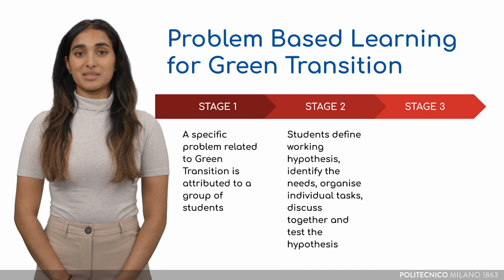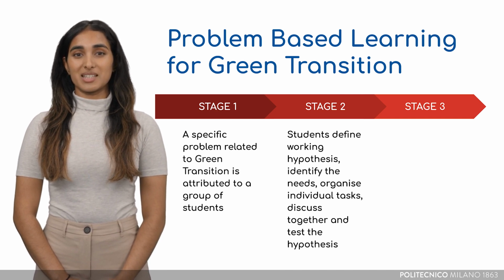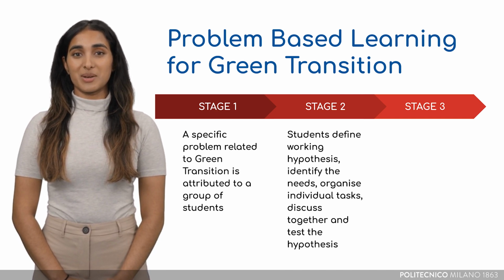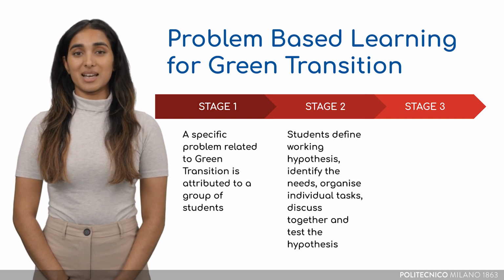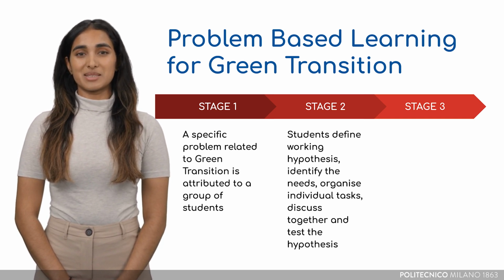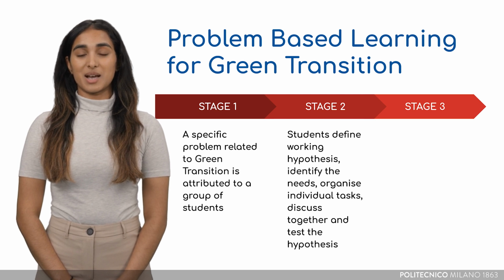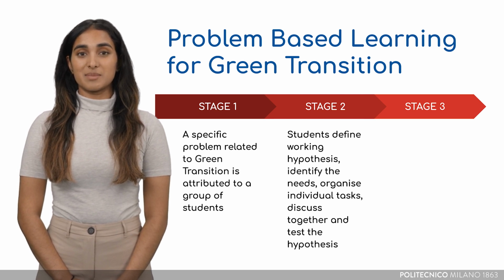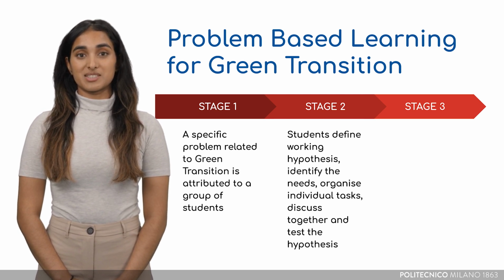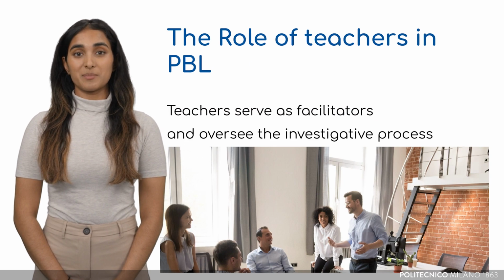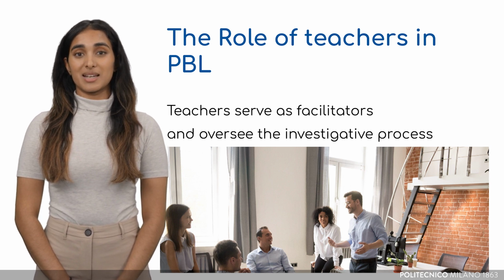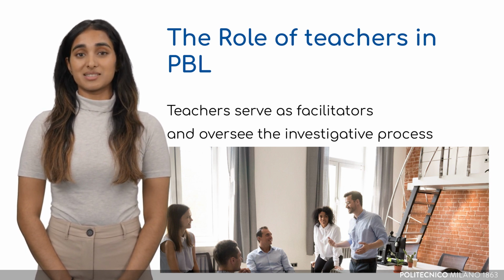At this stage, individual tasks are also established for each team member to collect information independently. Then, they discuss together and test the hypotheses. If a solution to the problem is not found, the activities in the second stage can be repeated. In the third stage, a report on the adopted solution is created. In problem-based learning, teachers serve as facilitators who meet with each group to enable discussions and oversee the investigative process.